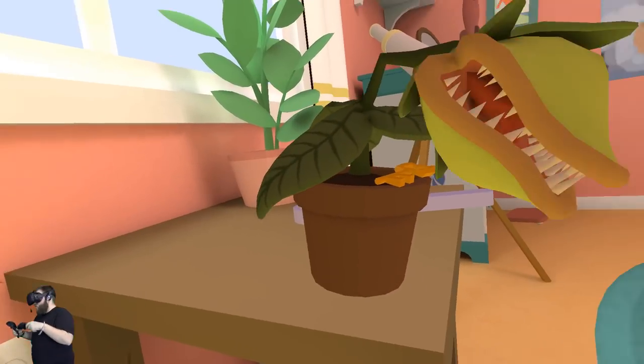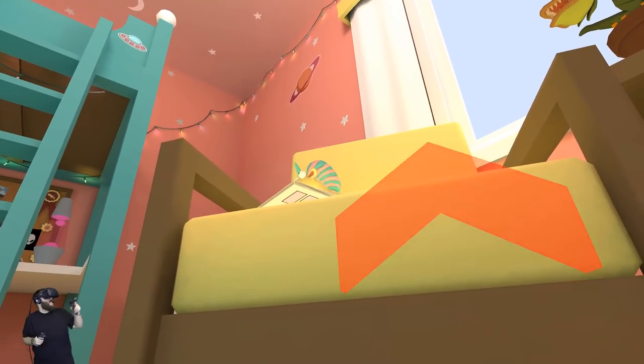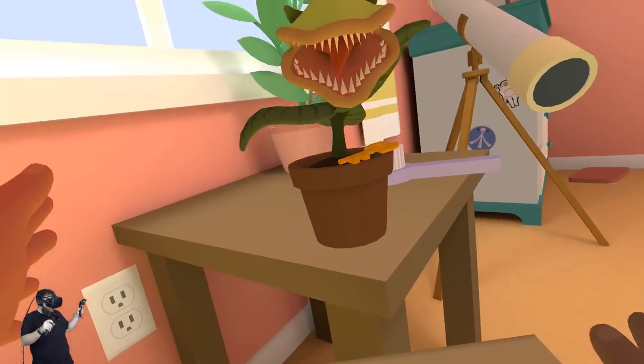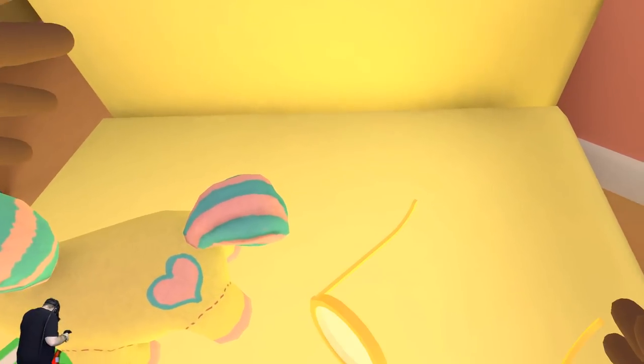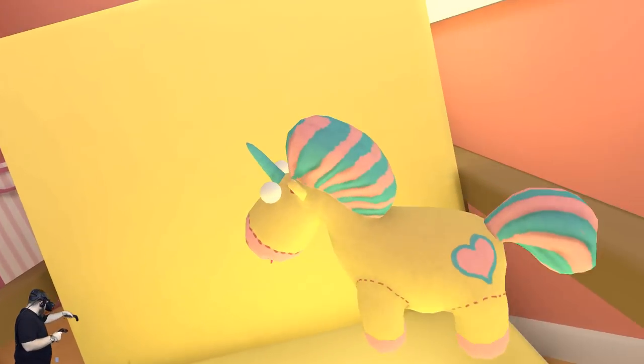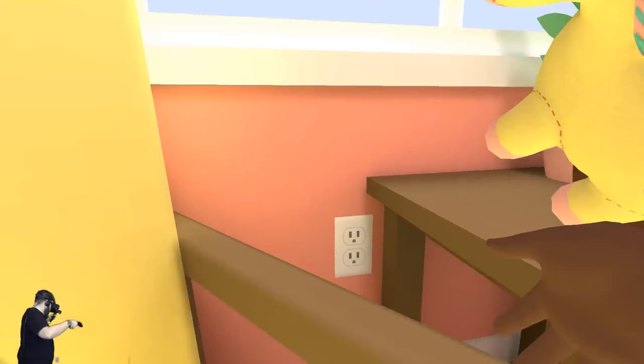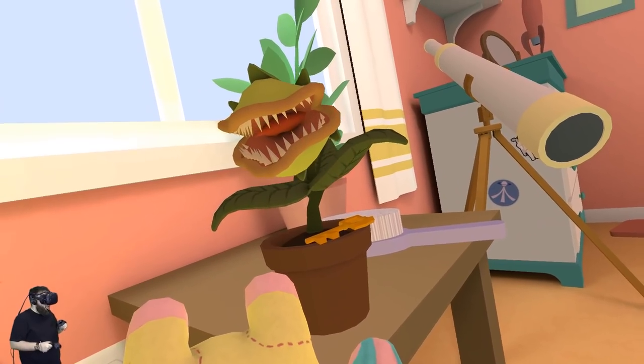What's up here? Oh, Jesus Christ! Holy crap! I almost got ate by that damn plant! Okay, hold on here, hold on. I'll feed you something. What do we got here? Do you like glasses? Nope, clearly doesn't like glasses. What about this beautiful little unicorn? Do you want that? No? Okay, doesn't want anything. Oh, you got a key!